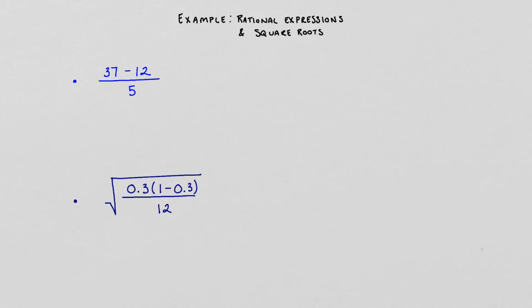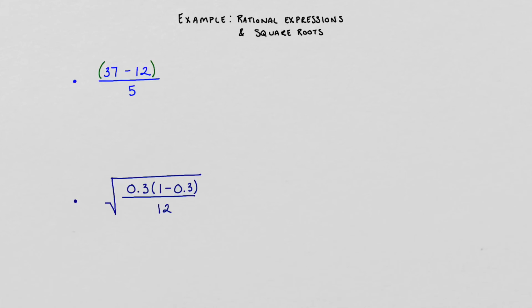Let's take a look at a couple other examples, this time dealing with rational expressions and square roots. So rational expressions will be any kind of expression that kind of looks like a fraction. In other words, we clearly see that there is a numerator and a denominator. So for the first problem, we have 37 minus 12, all divided by 5. Notice that the division bar goes all the way underneath that subtraction. So taking care of our numerator first, we can kind of imagine that there is a set of parentheses that's holding that subtraction together. So we can go ahead and take care of that numerator first.